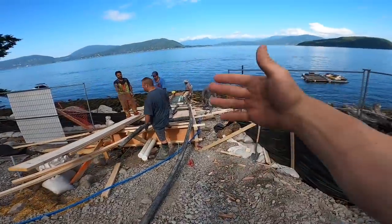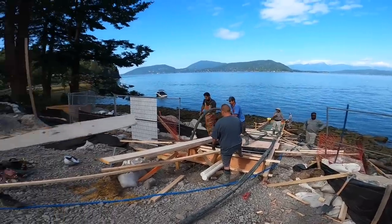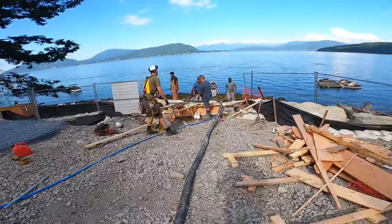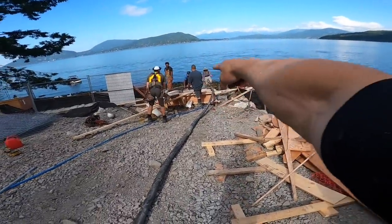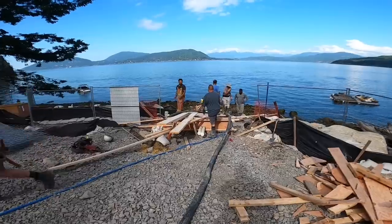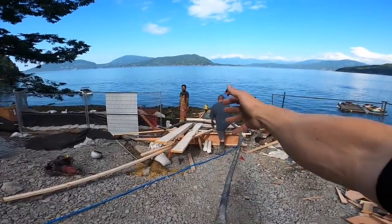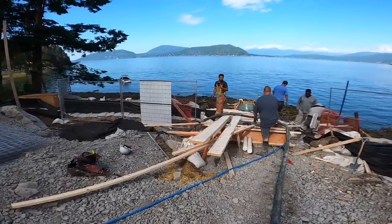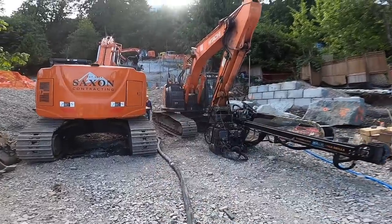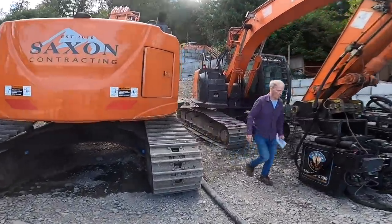We want to start pouring from the bottom and work our way up. The problem is the tide still has to go out a little bit more. And we have environmental watch on site. So we're going to prime out all the way at the top, get the bentonite outside the form, work our way down and just pour a little bit in the bottom, and then start filling from the bottom and come back. So, here we go. Please don't plug right there. That would be the worst.